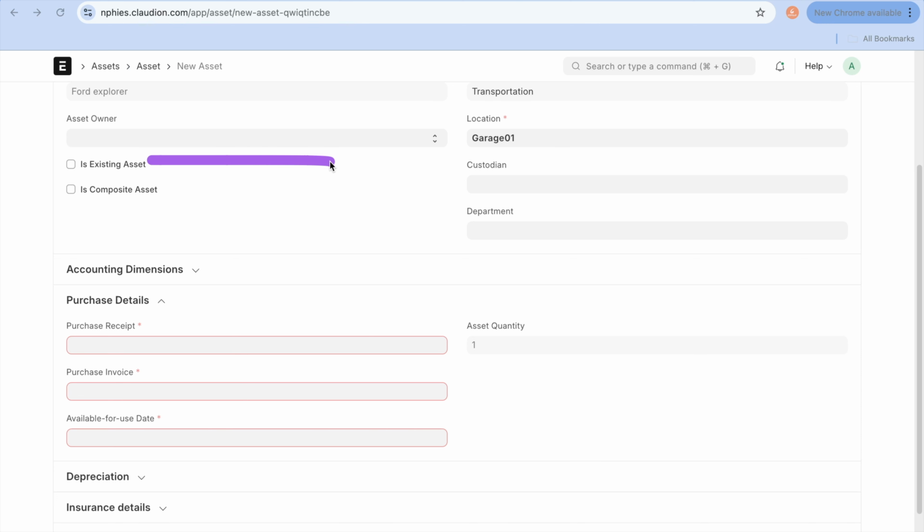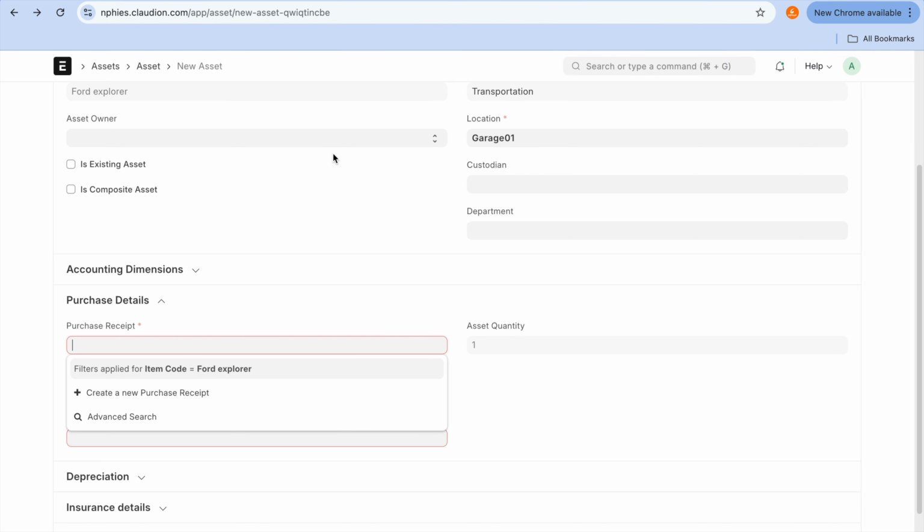Existing asset means the asset is already there, the car is already there, but you are entering it now, maybe because you are starting the ERPNext implementation now, so you need to add it. So you will take all from there and put it here. If you are putting an existing asset, then you don't need to mention purchase receipts. You can, but it's not mandatory.